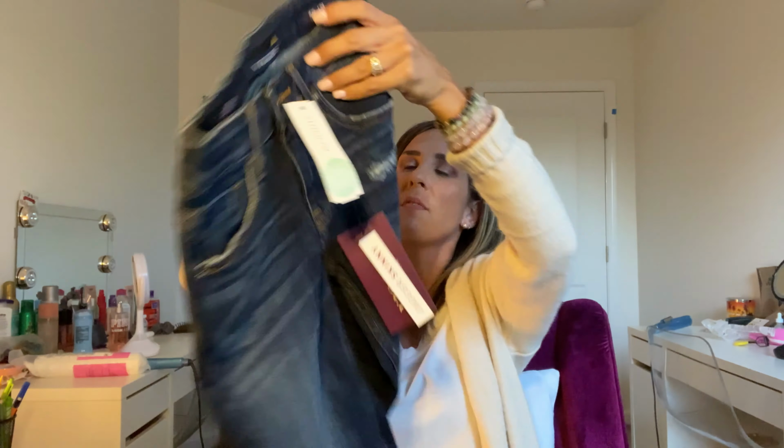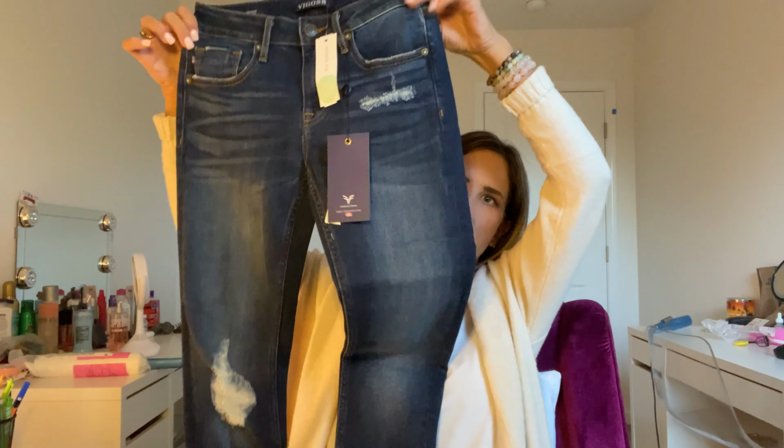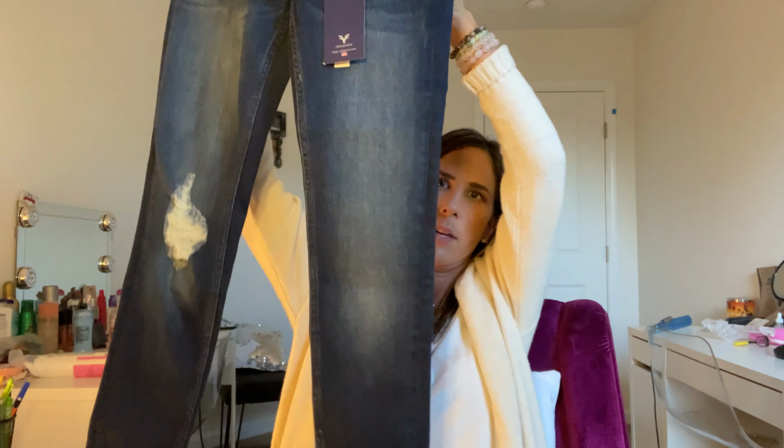Really nice. Next, we have a pair of jeans, and these are by Vigoss, and they are a 25, and I'll see if they have them in a 24. I always ask for a 24, but they always send me a 25.